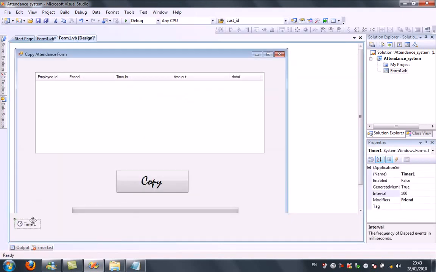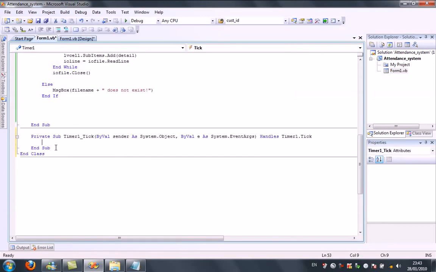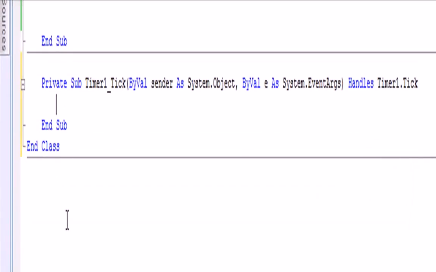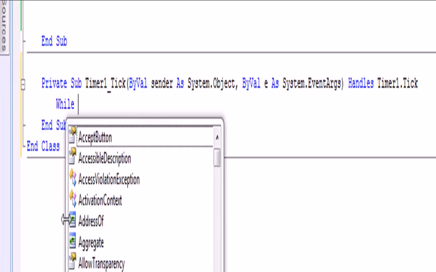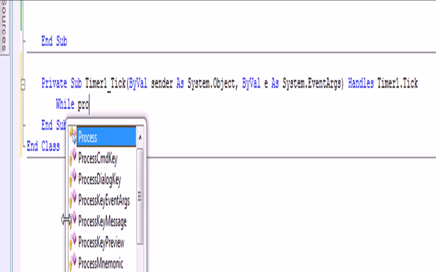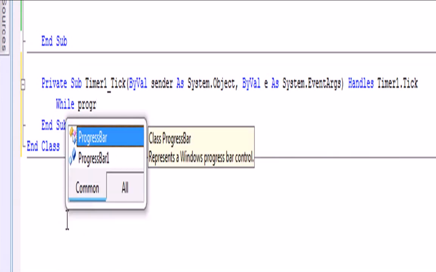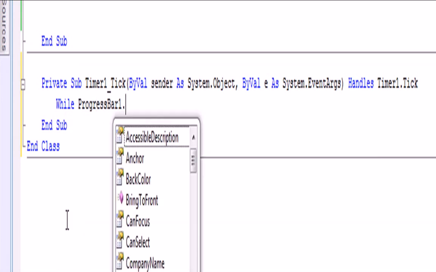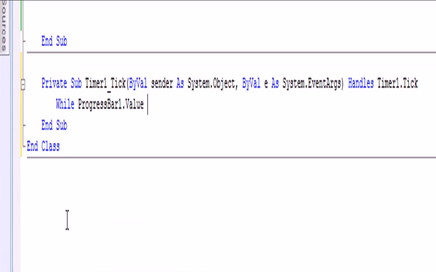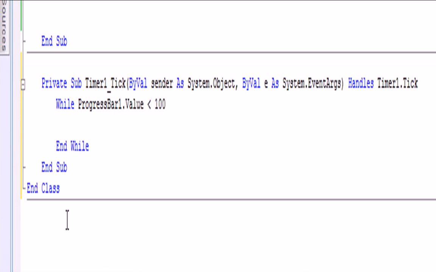And I'm going to make it at each tick, wow, progress bar, check if the progress bar 1 value is less than 100.